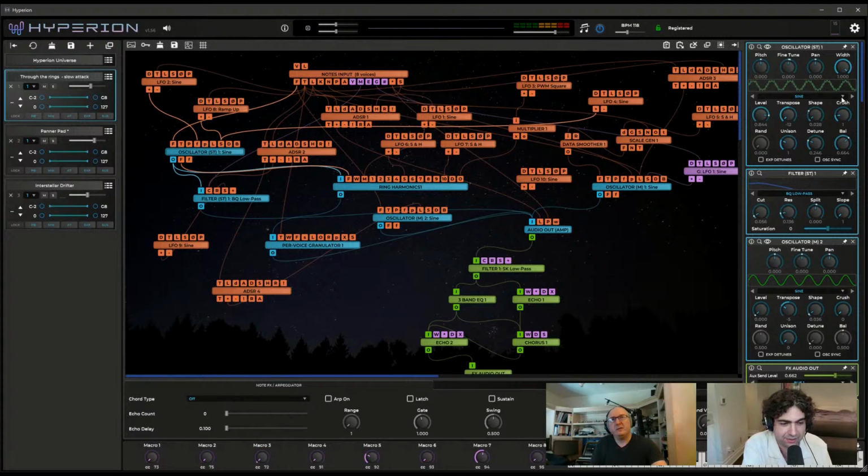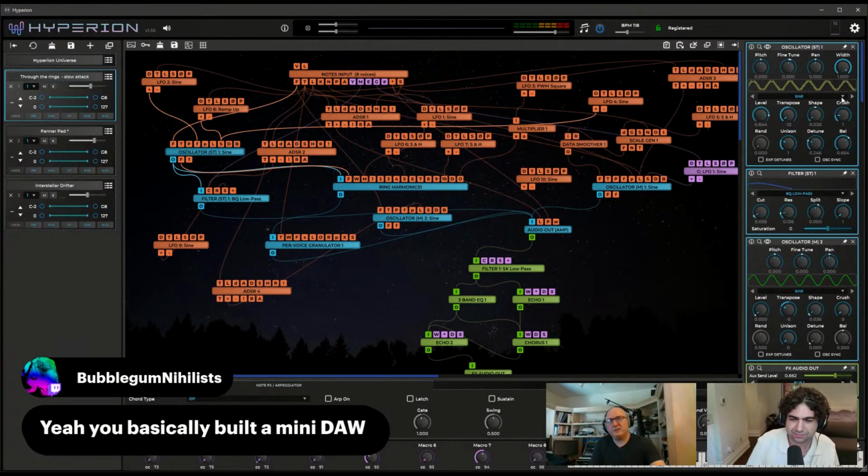There's another reason for that, and that's processing efficiency. One of the limitations that I have set is that there is no audio rate modulation between nodes, because I just wanted to keep the CPU load as light as I could. So things are processed on a block basis between nodes. There's an internal block size which is limited in size.